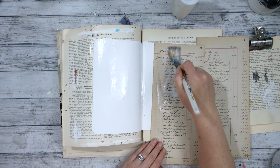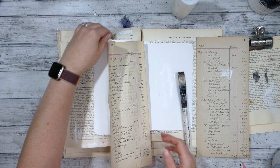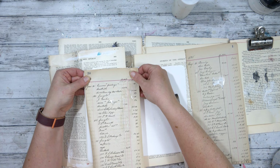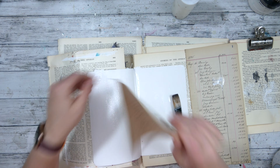So these ledger pages were absolutely perfect in size. They fit the same exact width. So I'm using matte medium on the front and the back to stick them down on my pages, and then I'll trim the bottoms after they're dry.